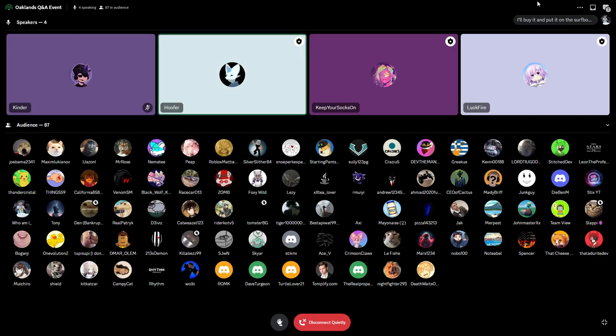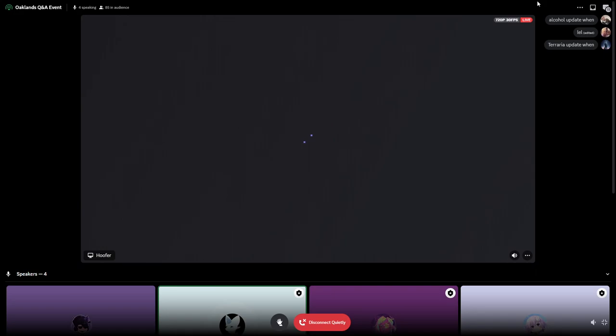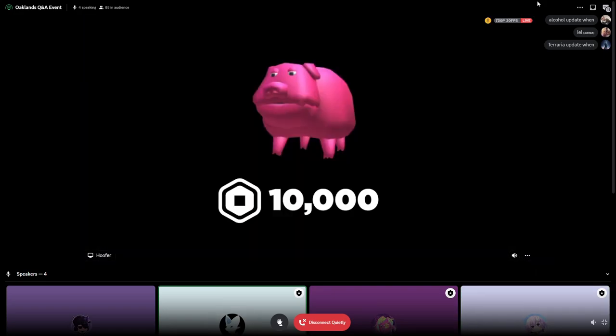Okay. Anyways, for tomorrow, April 1st of 2023, we're adding the GURT pet for just April 1st. For the low, low price of 10,000 Robux. Actually, I think there's a typo. I think it's supposed to be a million, but hey, I could be wrong. Wait, I'm sorry, I didn't mean 10,000, guys. I meant 1 million Robux.